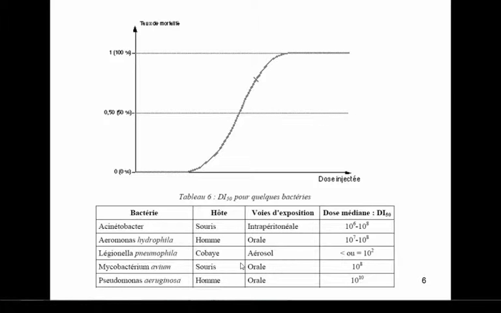So for different bacteria, you have these kind of numbers. And you can see that an ID50 can go from, I don't know, less than 100 CFU, colony forming units, up to maybe 10 to the 10. So you have 8 logs difference here. Okay, and of course, the lower this value is, the more infectious the bacteria are.